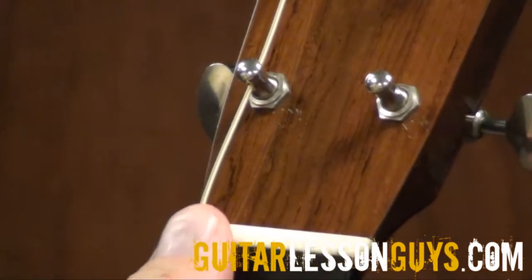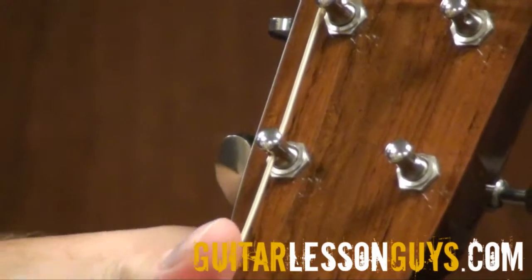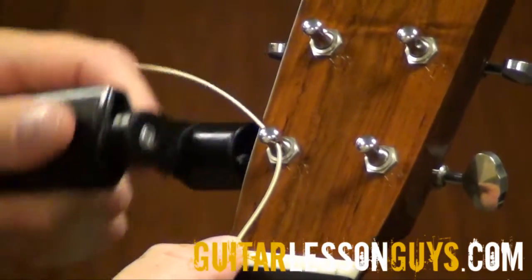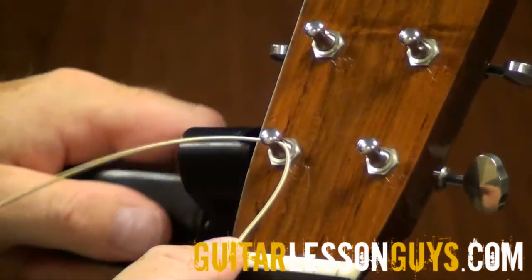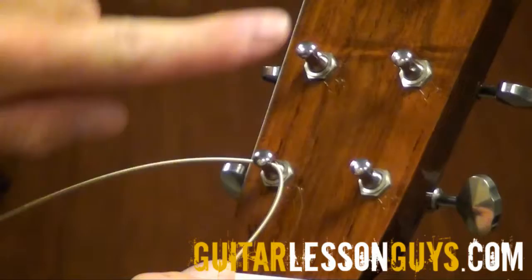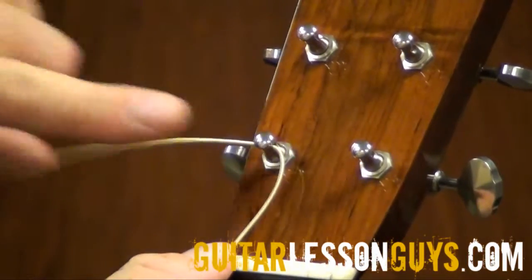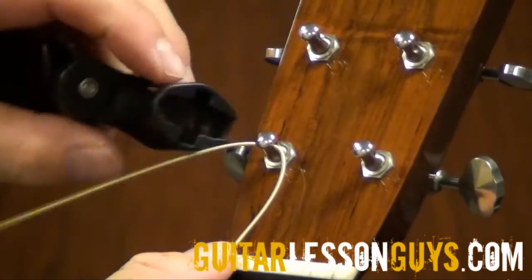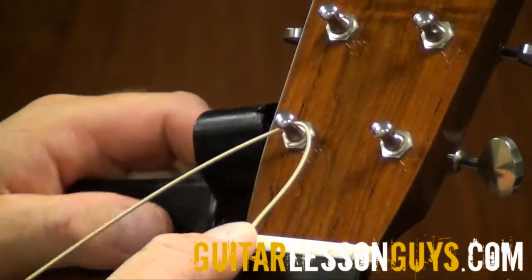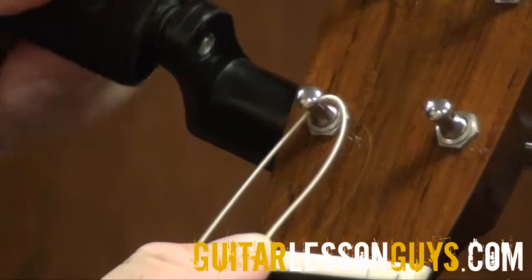So I'll push that against this, and here's where we need our peg winder. It comes in handy again to tighten these up. Now we're not worried about getting it in the right tune. I wouldn't mind getting it in the ballpark so they're stretched out right, but we're just going to start turning this. I want this to turn so that the string starts to wind towards the inside of the guitar, not the outside. So if I'm looking at the peg, I'm turning it counterclockwise. Okay? And you'll see that start to go, and the string is going to start to bend.